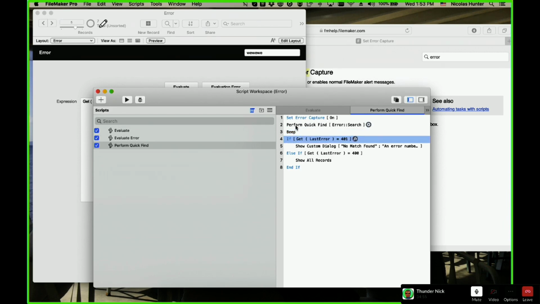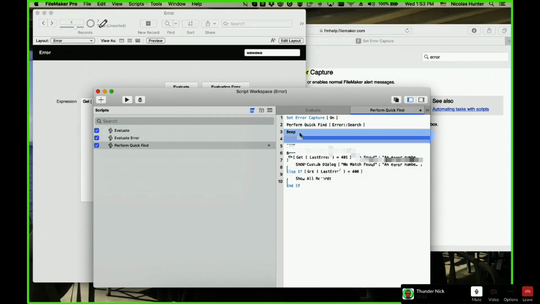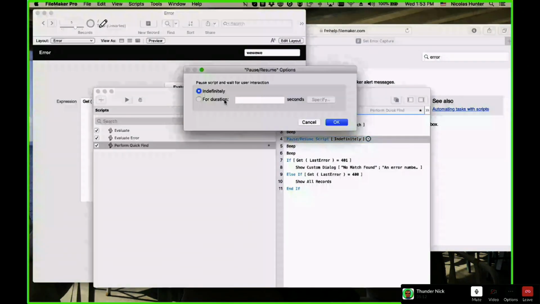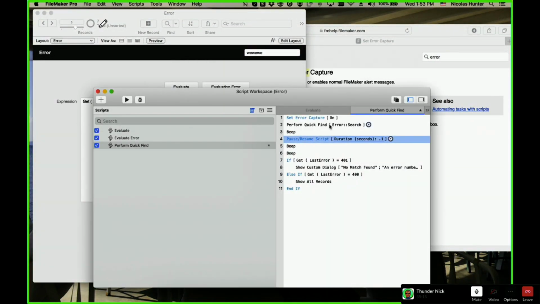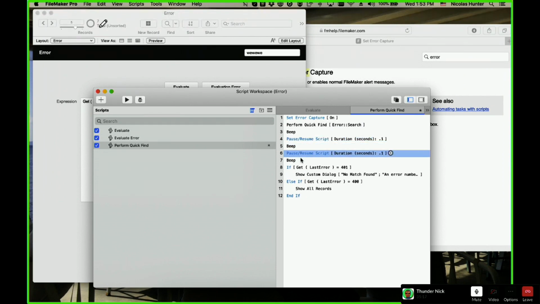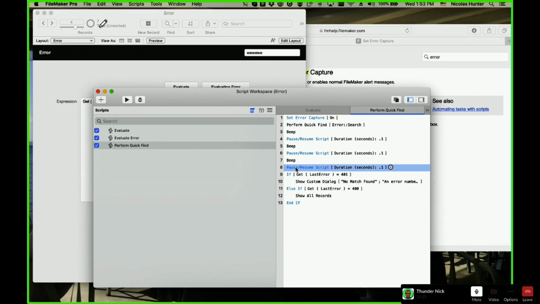So let's say I want this to happen. I want to capture the error of this, then having the beep, and then I want the errors after the beep. I want beep, beep, and beep. I want three beeps. Actually, I need to put a pause here, otherwise, you won't do it. Stupid FileMaker. So I want three beeps, okay? And I want the thing to happen. But if I'm doing this, the last error would be the pause, so there's no errors there. The error was there.